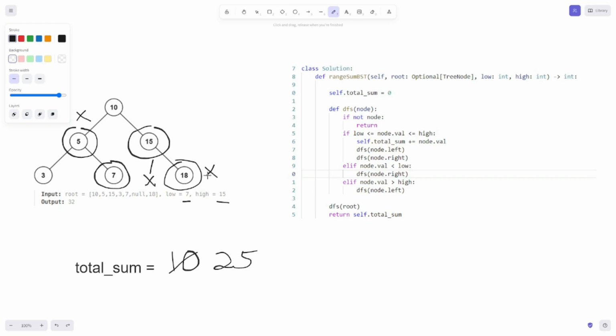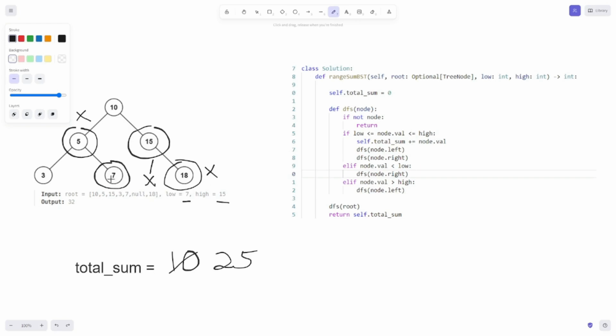However, you can already see that 18 will be greater than the high of this range, so we won't add it to 25, and we can simply return eventually nothing, because it'll end up where the depth first search value is greater than the high, so we simply check its left and right values, and there's nothing to the left and nothing to the right. Okay, so that's the end of the right half of the subtree.